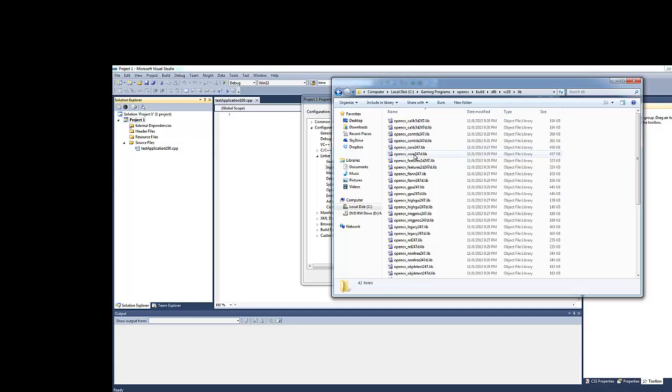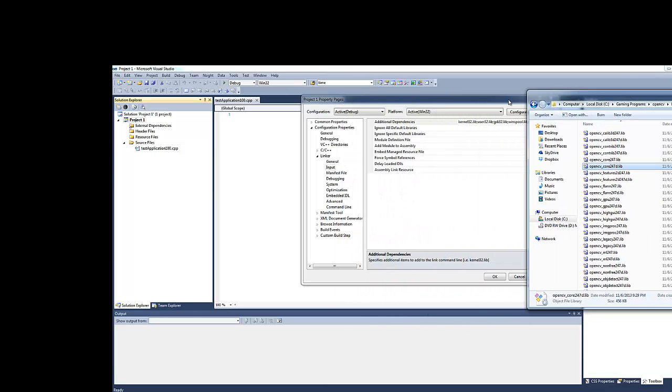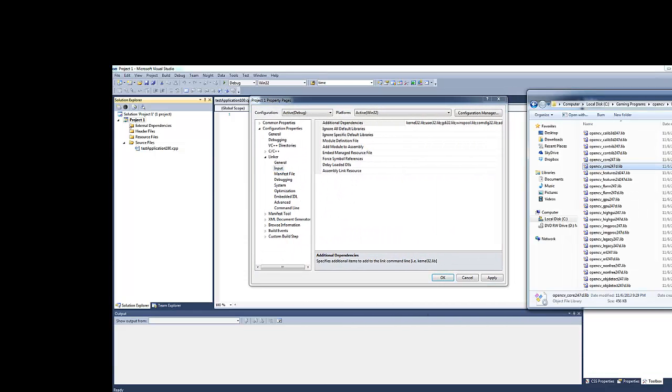So that's the convention that you have here. I'm going to basically put these side by side. So I'm going to add the OpenCV core 247D and OpenCV highGUI 247D. Since my active configuration is debug, I'm going to use the library with the letter D.